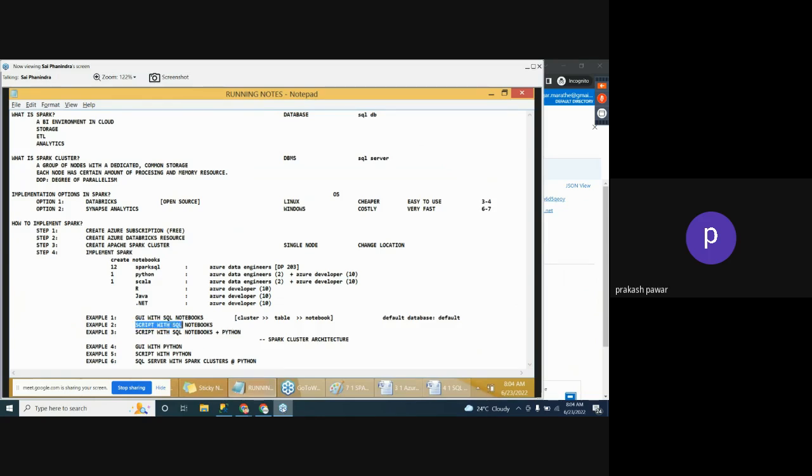So when you selected the table inside the notebook, is there any limitation on the number of columns or rows it shows by default? Because in SQL Server, if table A has 100 columns and you select star, it's going to show 100 columns, right? So here, does it have any kind of limitation?